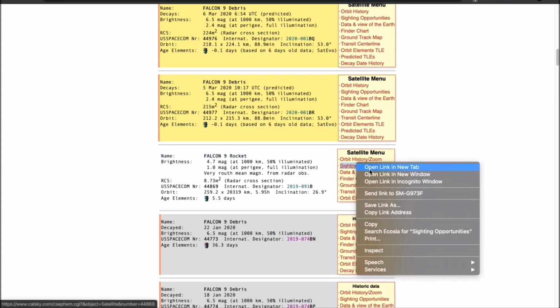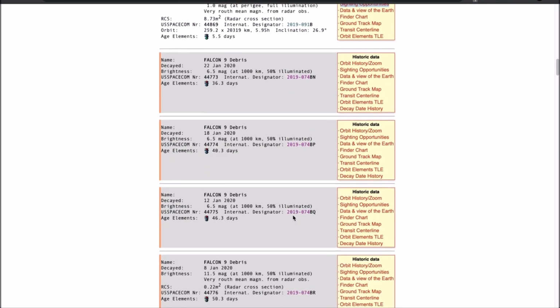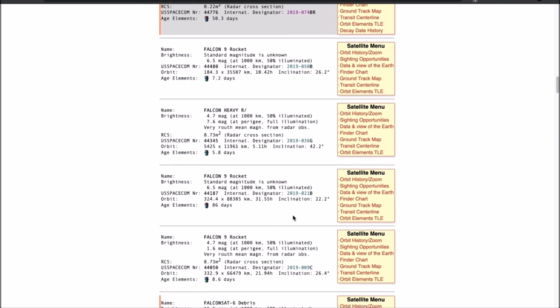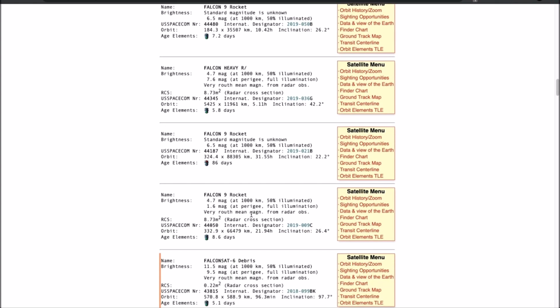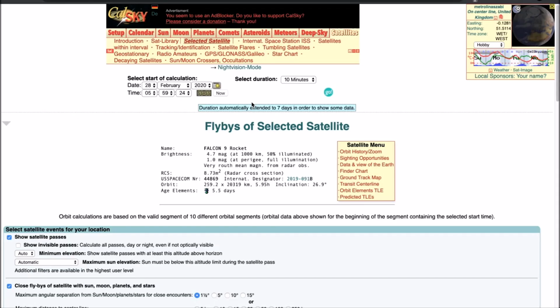So you see Falcon 9 rockets. I do not know what the visibility of those is. Okay, there should be some more rockets. Falcon Heavy should be too far away because it's pretty sure it's high up.